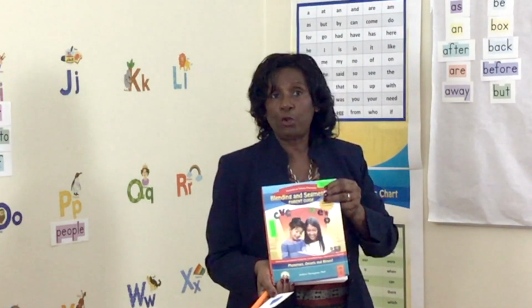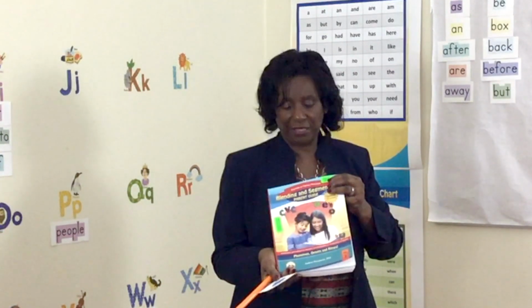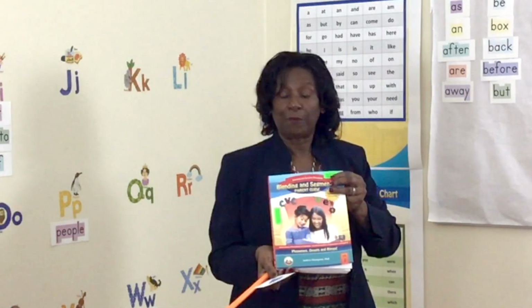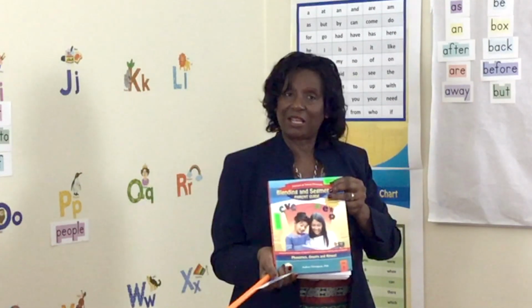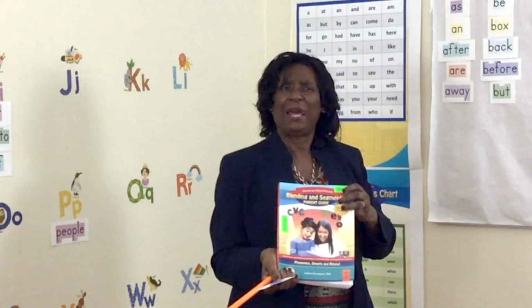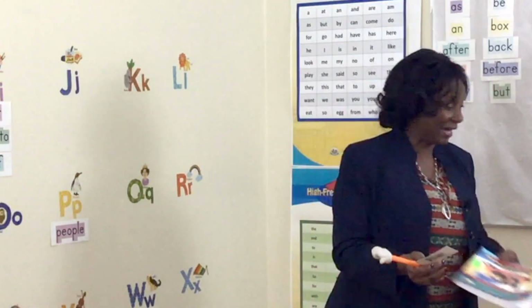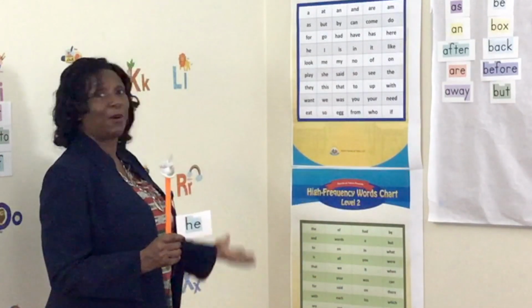And remember, if you're an English language learner, we actually have these books in Spanish for you. The instructions are in Spanish. So if you are a parent trying to help your English language learner, we've taken care of you. Visit the website and look at those books. But for now, I want to let you know that the sight words that your children should know are all in that text, and we have them up here.